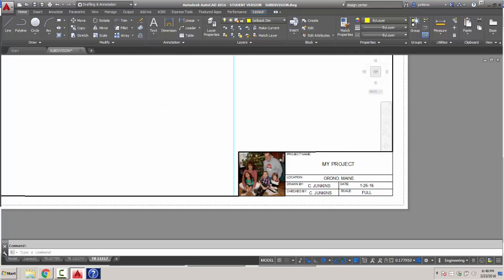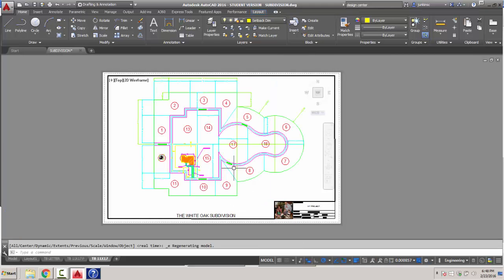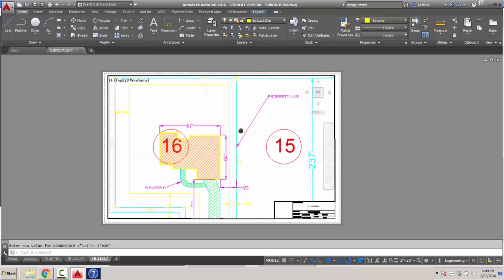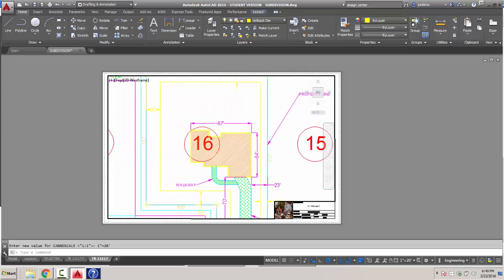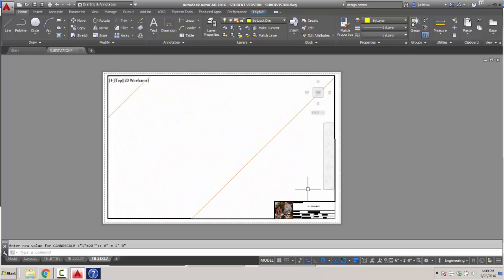And go to paper so I can zoom out, and then we'll go in here, double click on this. So there's our lot. This is all I want to see is right here. So I may want to show the map overall. But I want to just increase the size of this. We had it, let's see, 1 inch equals 20 feet. Maybe too big. So let's try 1 inch equals 30 feet. So to do that, we'll create a new level, custom. No, I said custom.